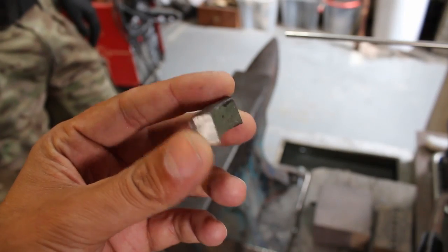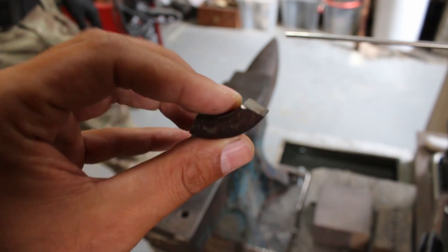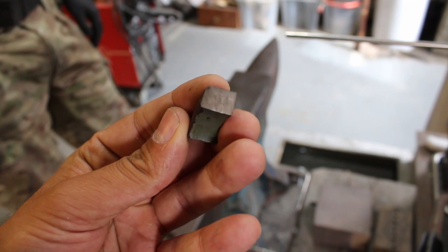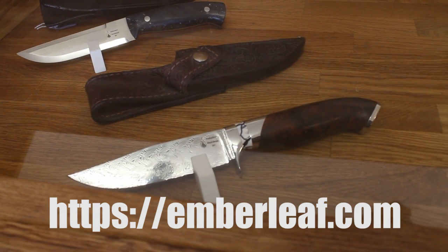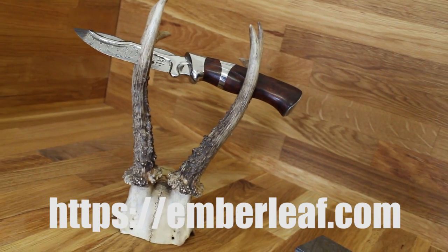I had literally no idea what to do with it at all. No way of really working with it. So I had to enlist the help of my friends from Emberleaf Workshop. They make some of the sickest knives I've ever seen, and they were kind enough to help me out. So I jetted off to Petworth, hooked up with the boys at their awesome new workshop, and this is the story about how I made a pair of rings with a landmine.